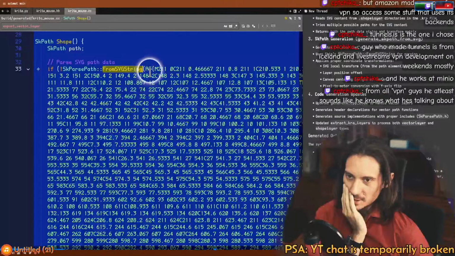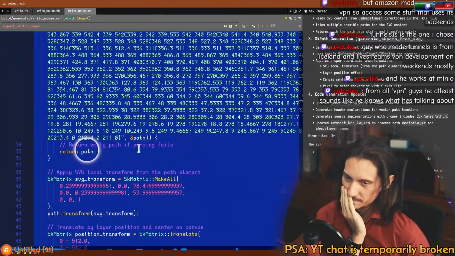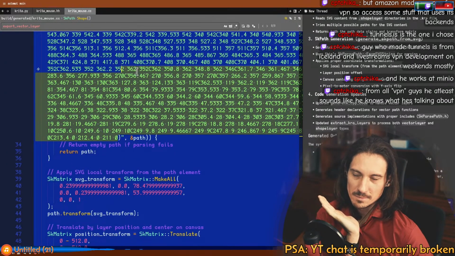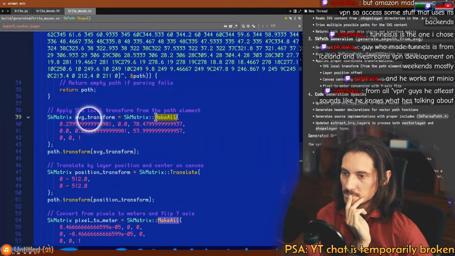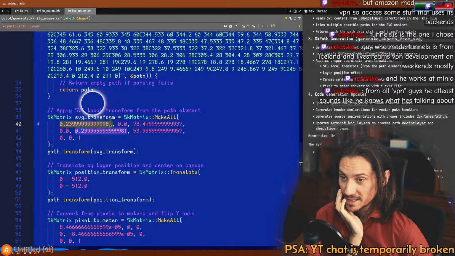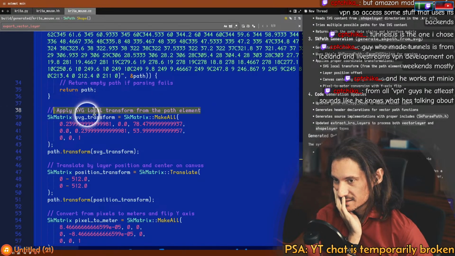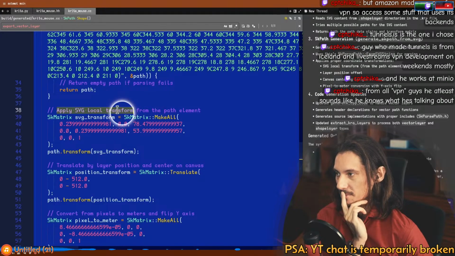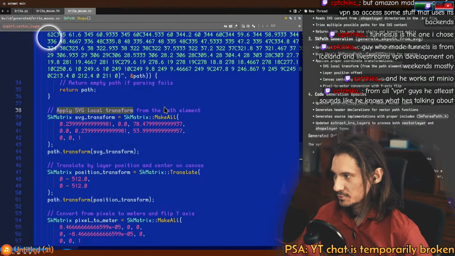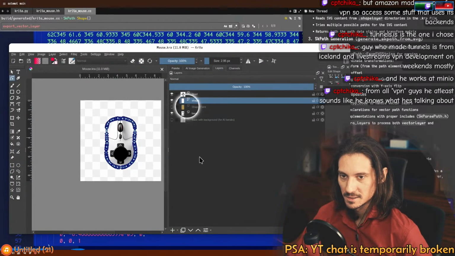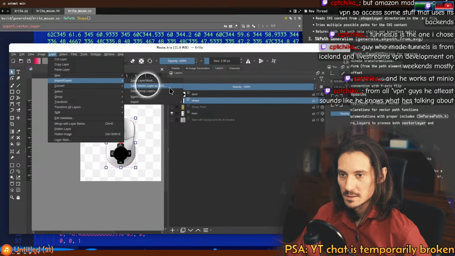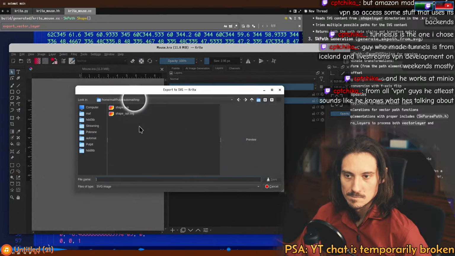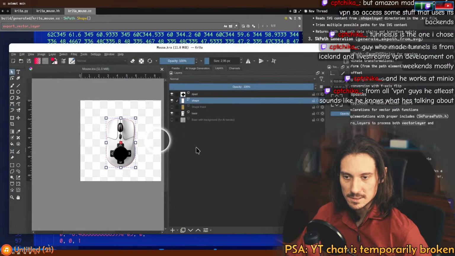Actually, I think this row SVG could already be processed by the script, but whatever. So this is a transform that applies the SVG transform. There is apparently a transform attached to the SVG element. I should be able to select this shape SVG. Yes.